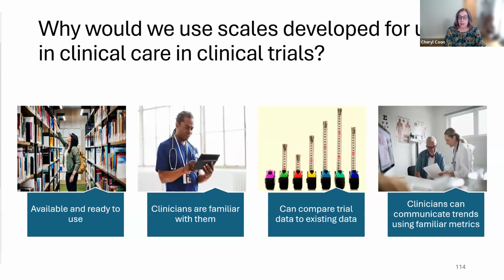Third, when such scales are widely used, that means that there may be publications on them that would allow for comparisons of the new therapy to other therapies or to the expected course of the disease over time. And fourth, if the clinical trial is successful and the information on the scale goes into the label or publications, clinicians can then discuss those trends with their patients when weighing treatment decisions using metrics that they are familiar with and can communicate more easily with their patients.